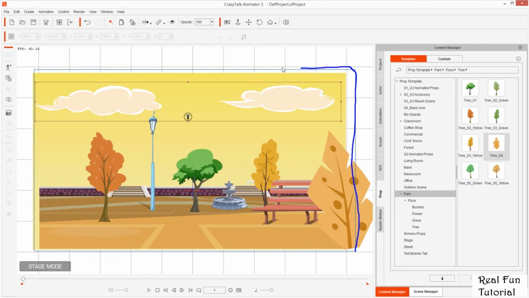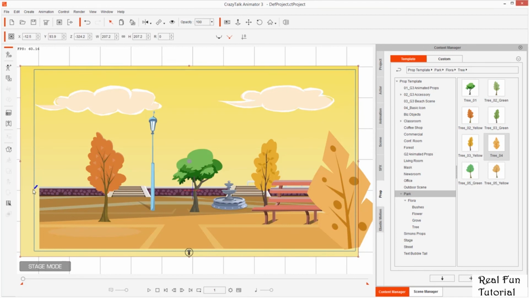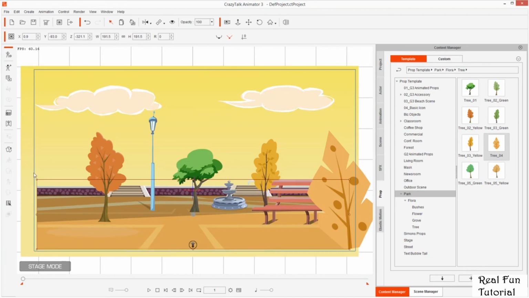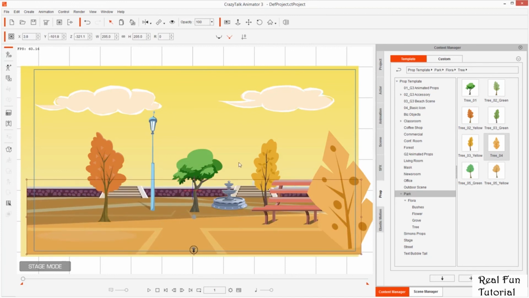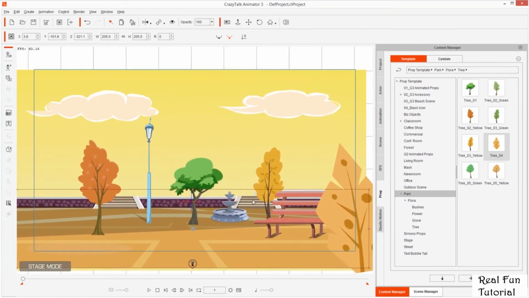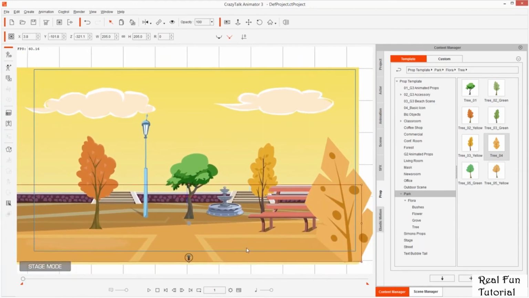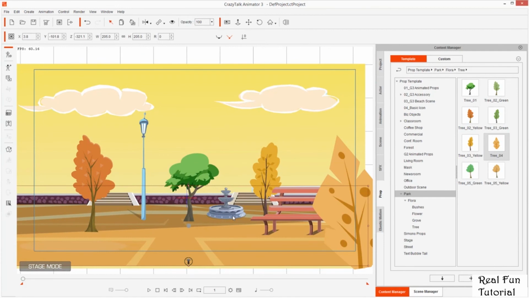is the screen, okay? And so I have some empty space right here, so I need to adjust the size of the sky, and I also have some empty space right here, so I need to adjust the size of the ground. There. And now I have a more interesting perspective, you see? Now if I zoom in, it looks very, very interesting. And so, as you can see, it's very, very easy and very quick to create your scenes.